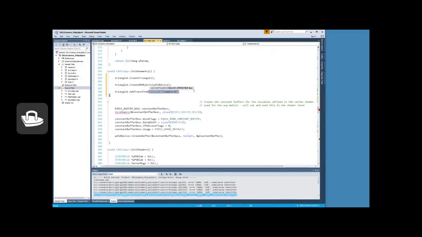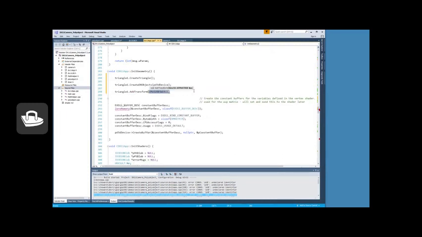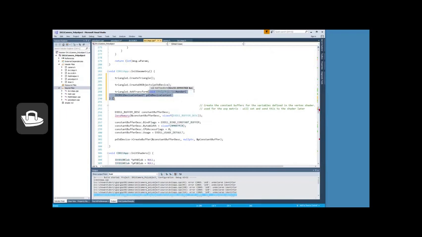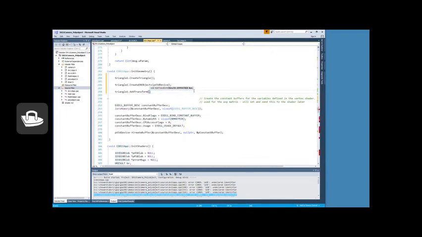We had a scaling transform, but don't see it, so we will use XM matrix scaling and pass in a scale factor, which I think for the smaller one we had 0.1f.